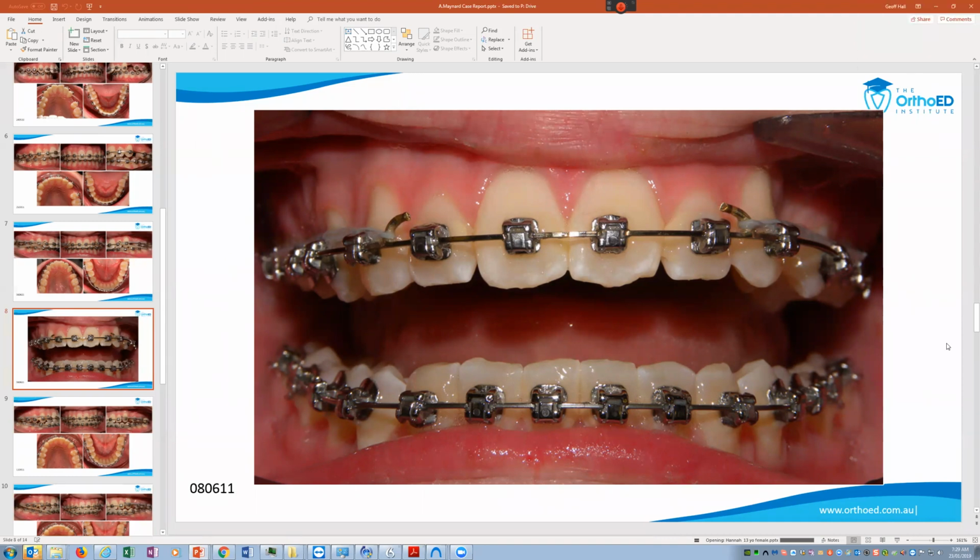Jeff, why, if you were fairly happy with the right side, do you have the elastic chain on that side as well? Because if you don't, what's going to happen? If I just put power chain from the upper left 6 to the hook without holding this side, the wire is just going to slide around. Yeah, I understand that, but could you put a crimp stop on instead? No. Let's say you put a crimp stop on, for argument's sake, just distal to the canine. Then the wire would slide around, I would have pressure distal to the canine, and I would get a space opening between the canine and premolar. Does that make sense?